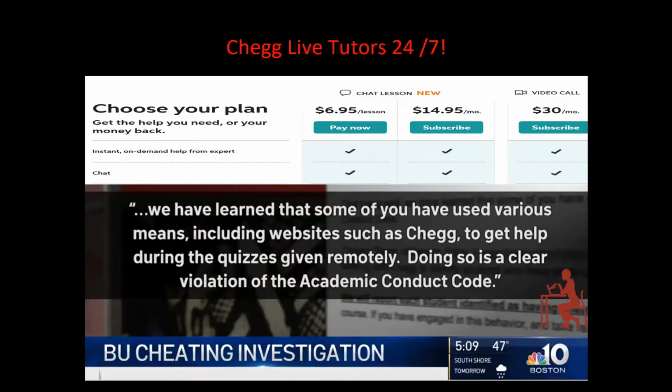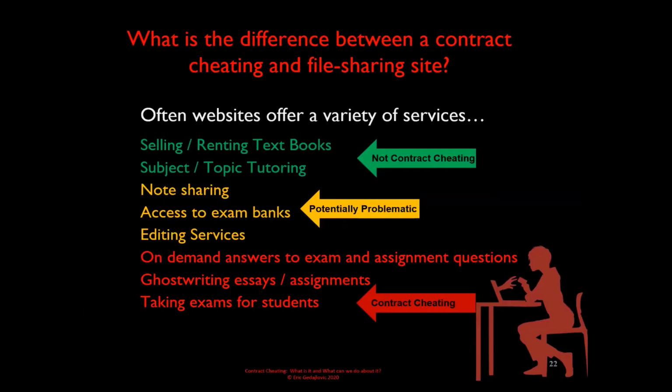in their chemistry department. The last question is, what's the difference between a contract cheating site and a file sharing site? And so in some cases, it's clear. Selling exams or selling the ability to have someone sit for exams or write papers or write application material, clear contract cheating. On the other hand, there are some sites that offer a range of things, and in theory, they could be not contract cheating, but the application is contract cheating.